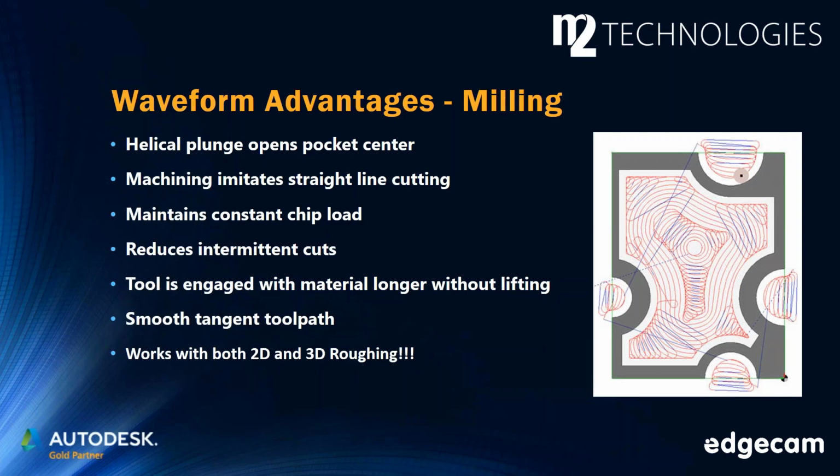One of the advantages of this, in addition to maintaining the constant tool load and the cutting performance benefits we're going to get, is that intermediate cuts are reduced. We're not trying to just collapse the shape geometrically and wind up with these little areas that kind of work all by themselves in a corner. So the effect is that you'll see the tools engaged longer in the material without lifting up. There's obviously the benefits of smooth tangent tool path, which lends to high-speed machining.